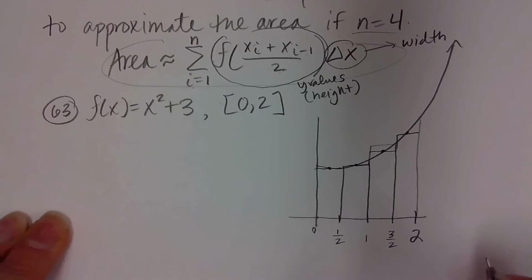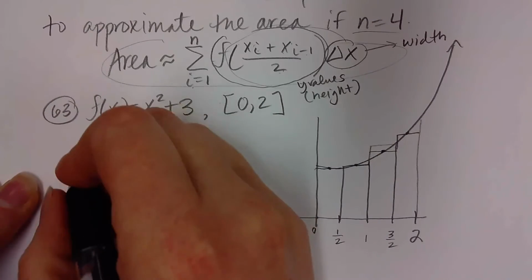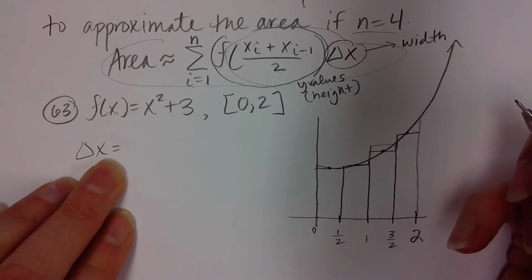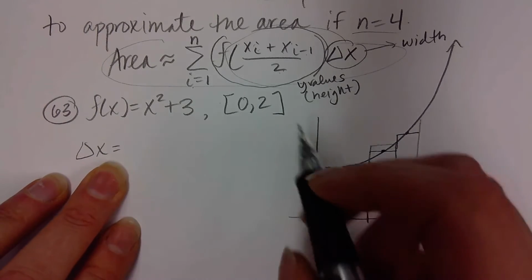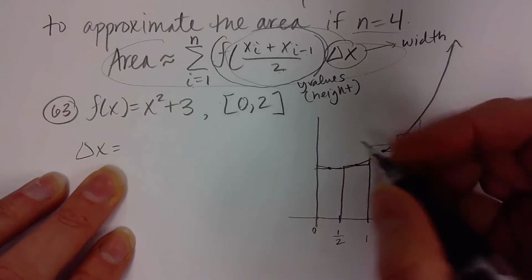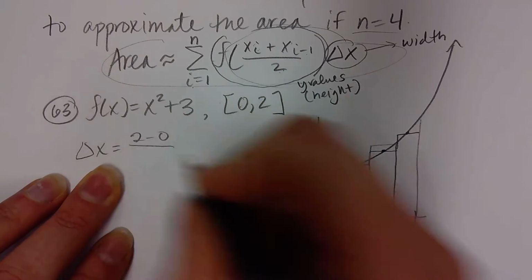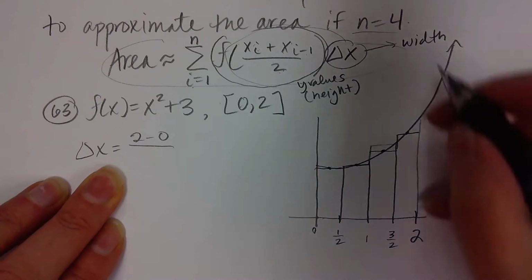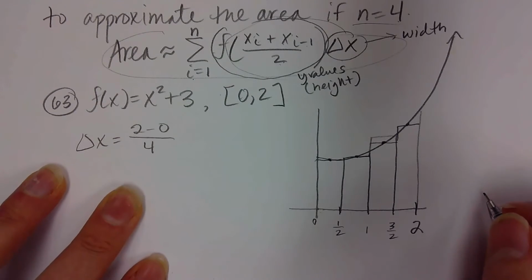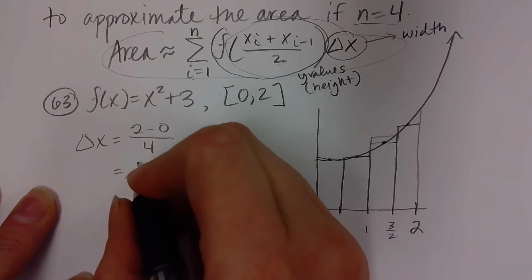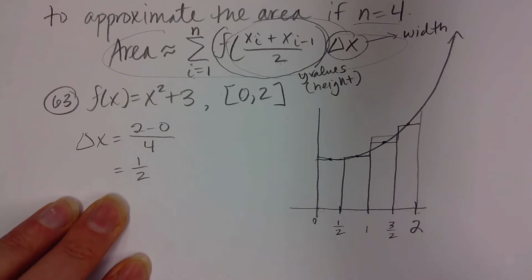So if we were going to show this with math, when I'm finding my delta x, that's going to be the width of each of these rectangles. I know that the whole thing goes from 0 to 2. So my whole distance along this x-axis is going to be 2 minus 0. And then I have to divide that into 4 parts because n equals 4. And there's a formula for this somewhere, but I think understanding how we're getting it makes more sense. And you get 1/2, which we already knew, right? We split from 0 to 2 into 4 parts.